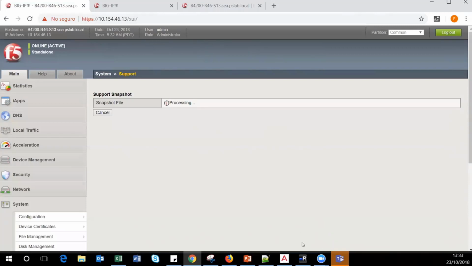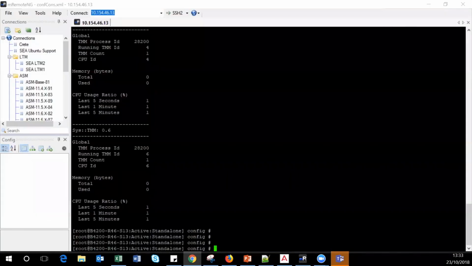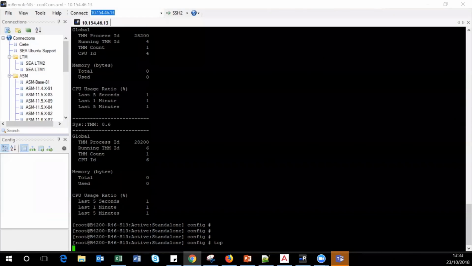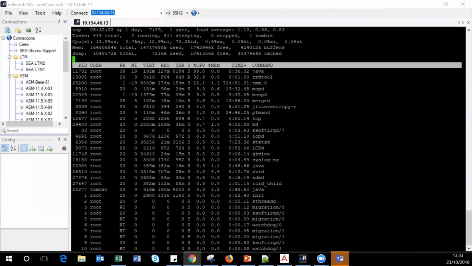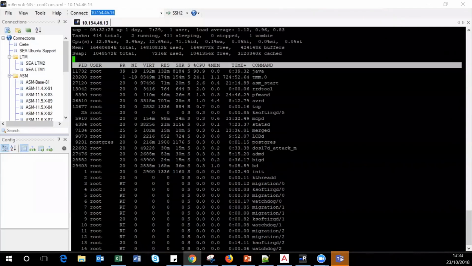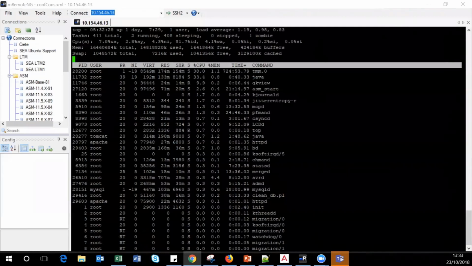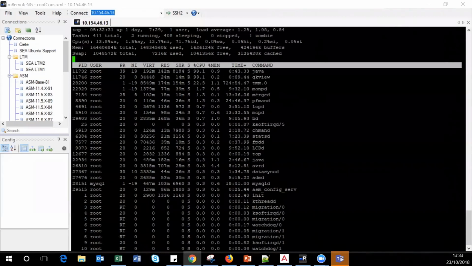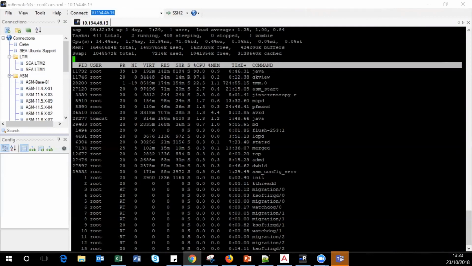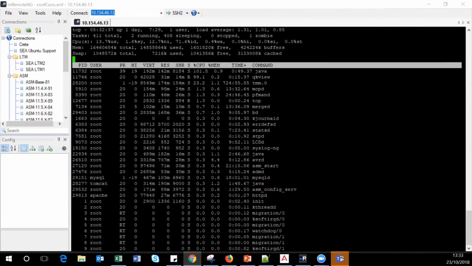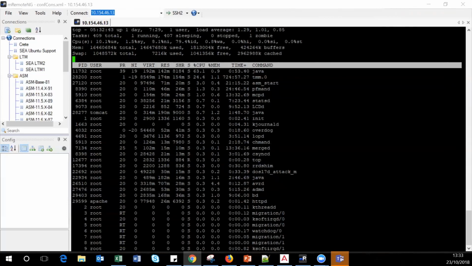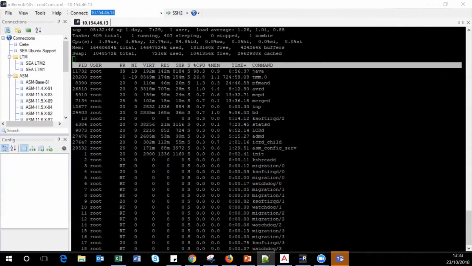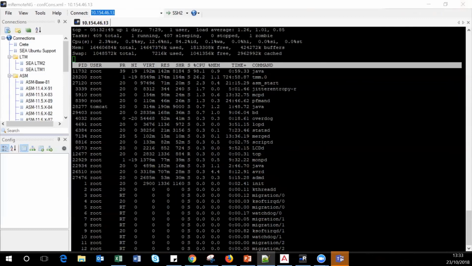In the meantime, while this is running, we can run a top command here. So we know that right now we have the odd cores running a little bit high. With this top command, we can see that right now QKView is taking CPU, but Java is most likely the one taking the CPU, though we don't know exactly in which core. So what we recommend is to modify the top output as follows.